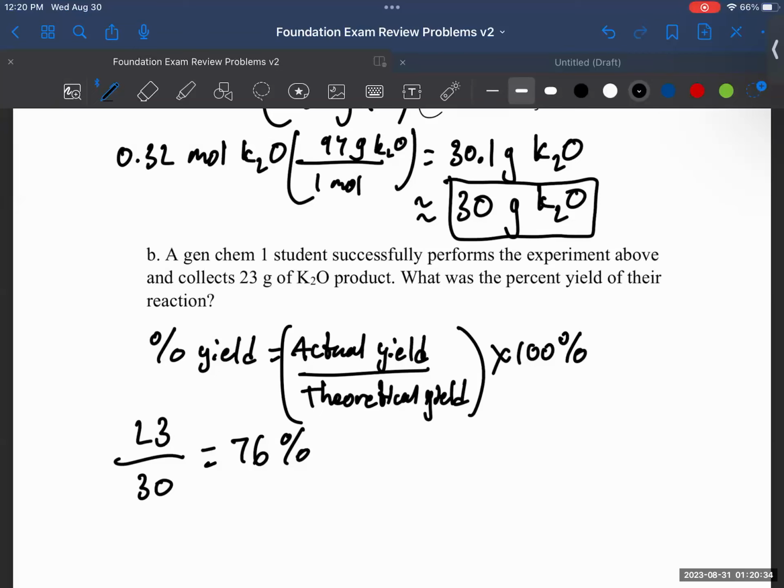So the final thing I'm trying to get to here is sig figs. Yes, we actually do care about them. So in this case, how many sig figs do we need to have in our answer? 1, right? Because of the 30. So what's 76 rounded to 1 sig fig? 80, right? Or you could say 8 times 10 to the first power, same deal. So this is approximately 80%, taking into account the rules of sig figs.